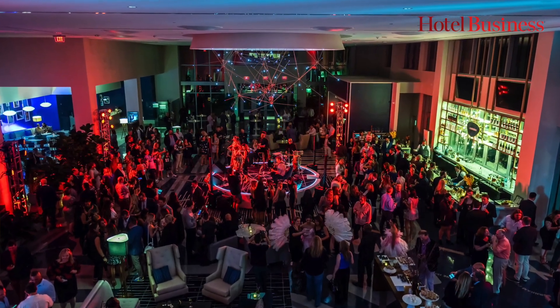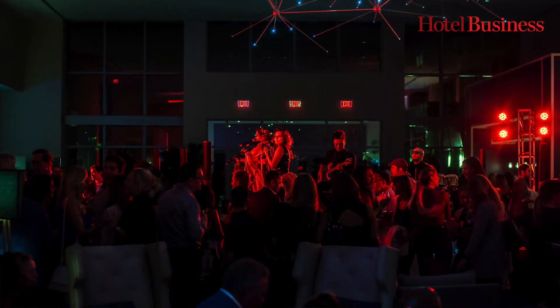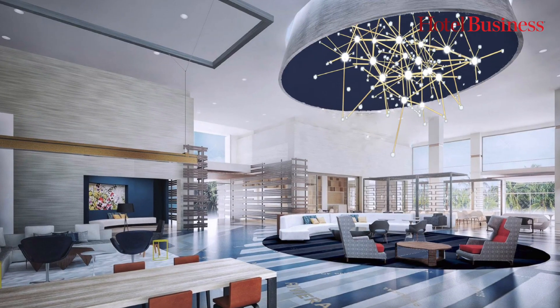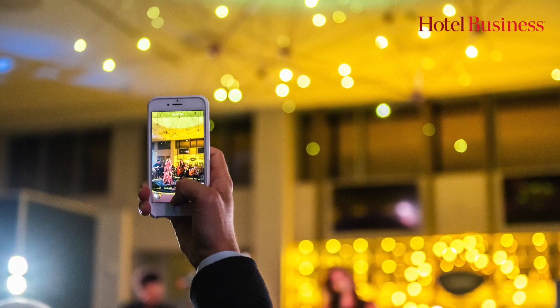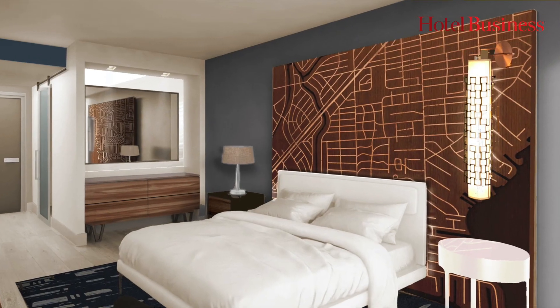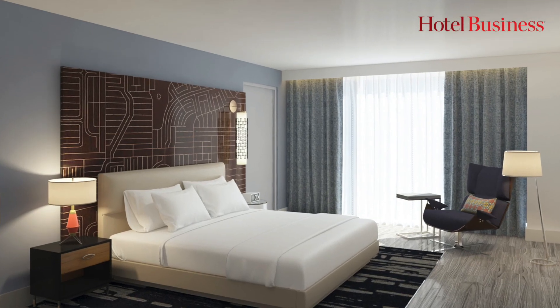The lobby is a vast space and it was broken up into smaller spaces when we first saw it, with columns and a big rectangular skylight. What better way than to transform that skylight into an oculus — it's a focal point that connects you up and then forces you to look out. Paula Sher also created the mapping on the top of the headboard, this inlaid metal which was interpreted via metallic paint.